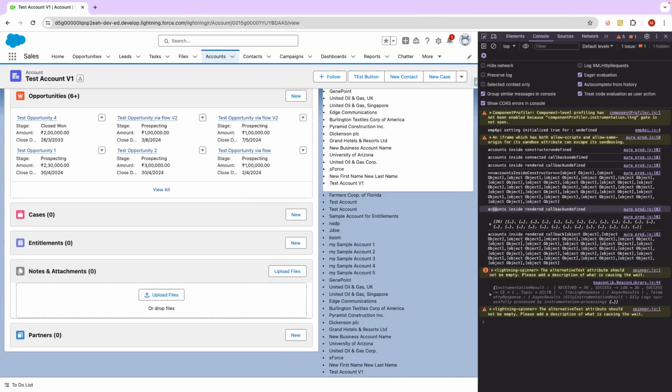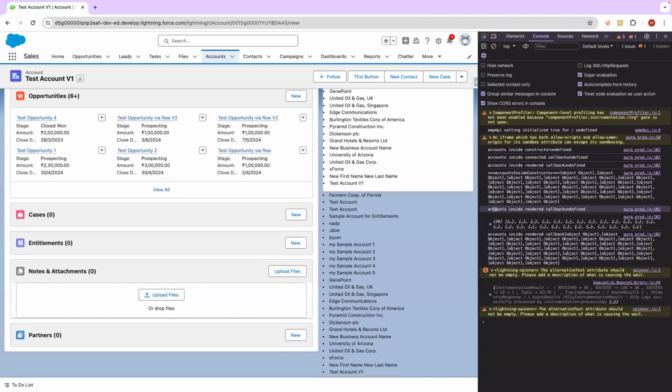So, sir, as you have called Apex in the constructor, is that the imperative method which you use? No, this is not an imperative method. This again is an automated way to call an Apex. Whenever your page will load, a call will be sent to Apex. This again is asynchronous. You will get the data once that asynchronous call is resolved. This is not an imperative way. This is an automated way, and this is not a recommended way.